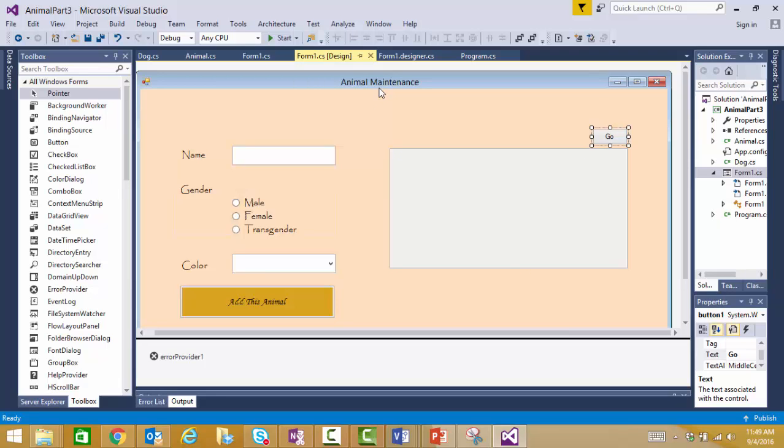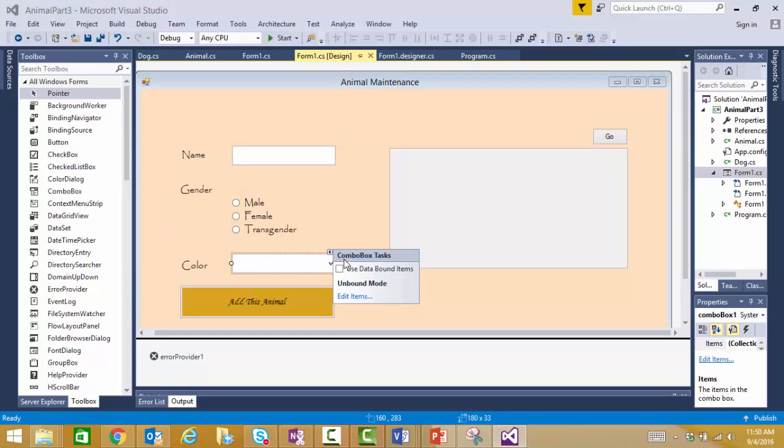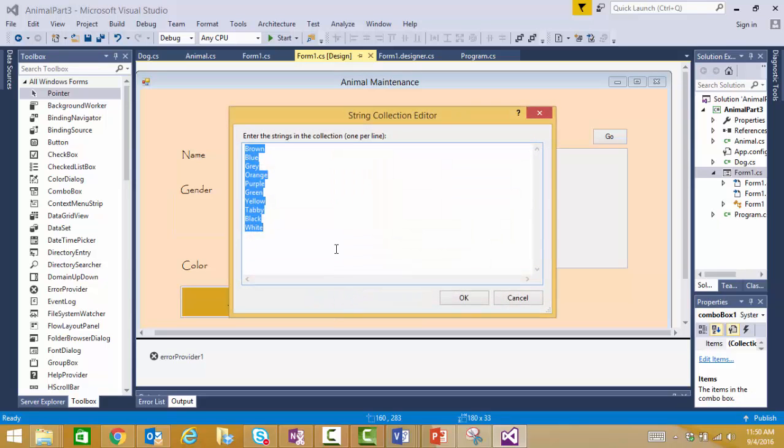And I added some fields associated with our animals so that we could accept user input. So I have a txtName, I have some radio buttons, radMale, radFemale, and radTrans, and I have a combo box with a drop-down list of colors, and in that list I've already added some items, some different colors for our different animals.